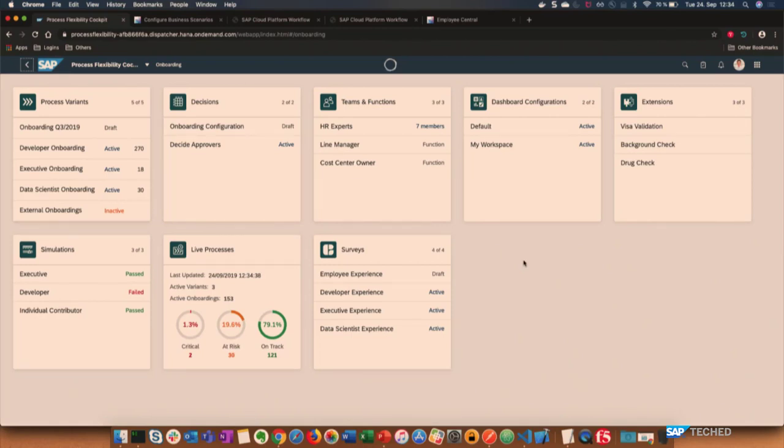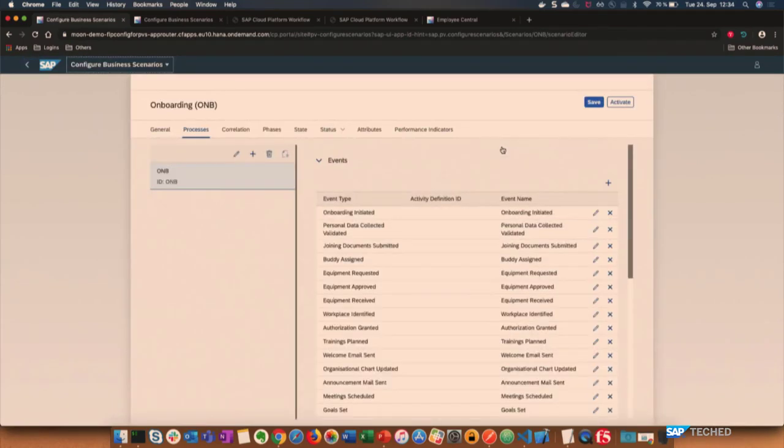And now I want to get visibility on the process. So what I do is go here into my dashboard configuration. And what I'm presented with is an authoring environment, again, for non-technicians. This is for key users to use. And the first thing you want to do is basically select the workflow that you are interested in, that you want to get visibility on.